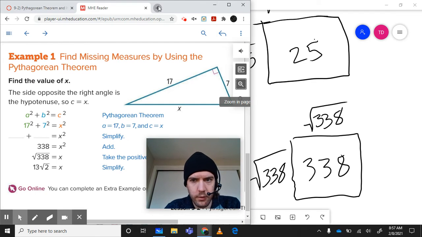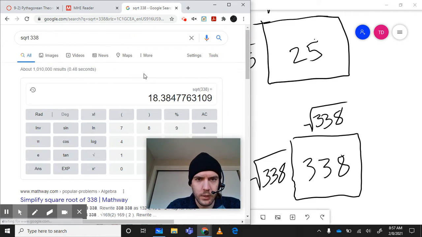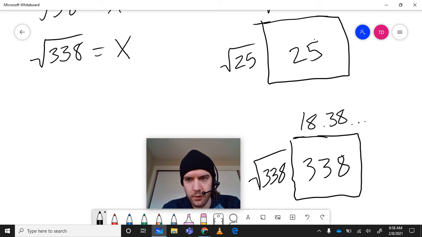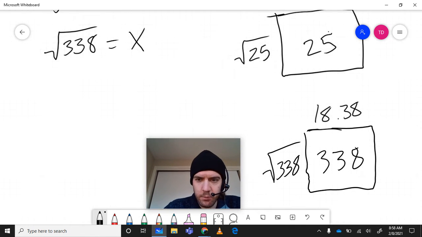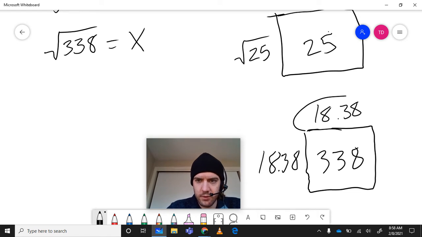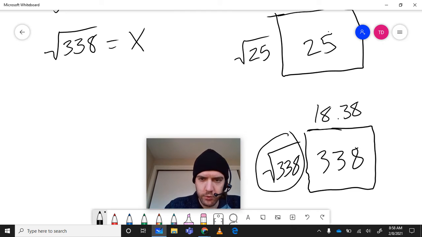Now, I'm not sure off the top of my head what that's going to be. I'm fine with going to a calculator at this point. We don't do a lot of square roots by hand anymore. We've got calculators that make that process a little simpler. Okay, so it's 18.38. So what we are saying is that the square root of 338 is the number 18.38, and then it goes on with some other decimal places. So if I multiply 18.38 times itself, I get 338. So this is the length of the side of a square that has an area of 338, in two different ways. I can write it as 18.38, or I can just use this symbol, square root of 338.